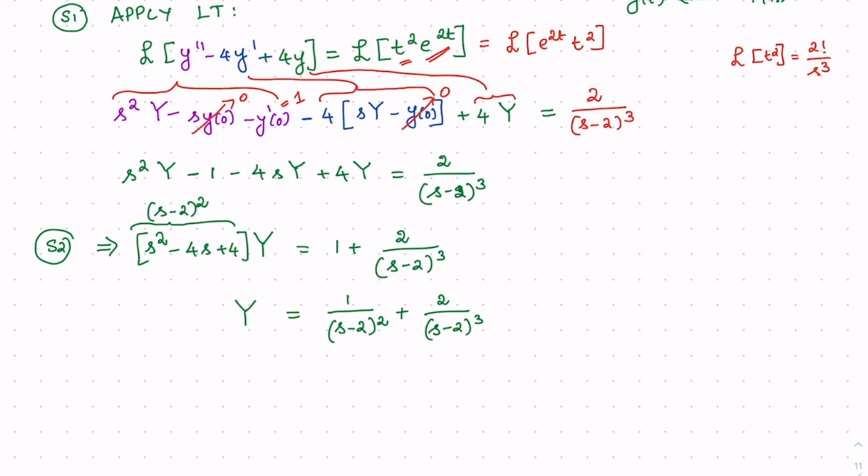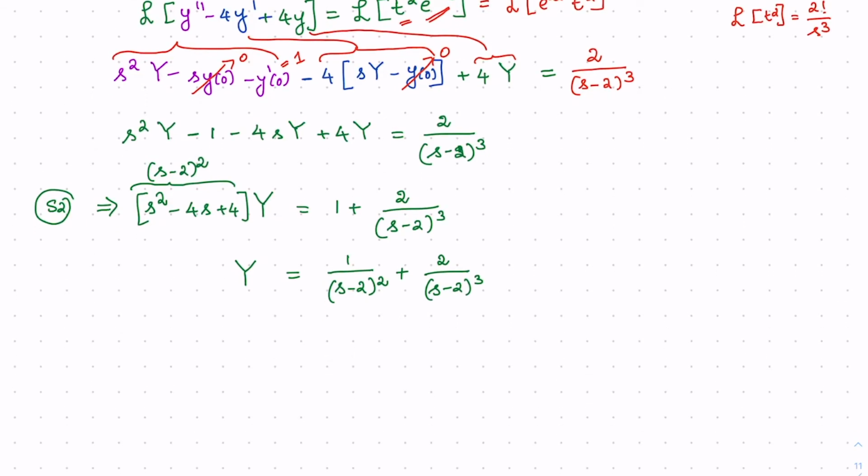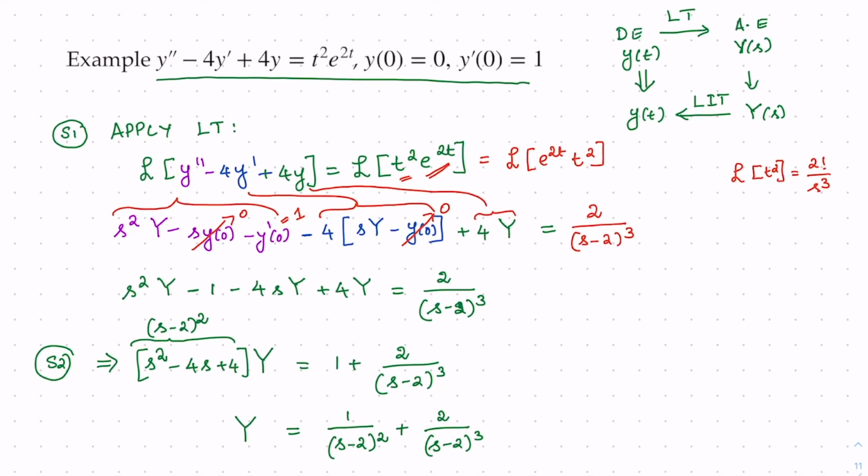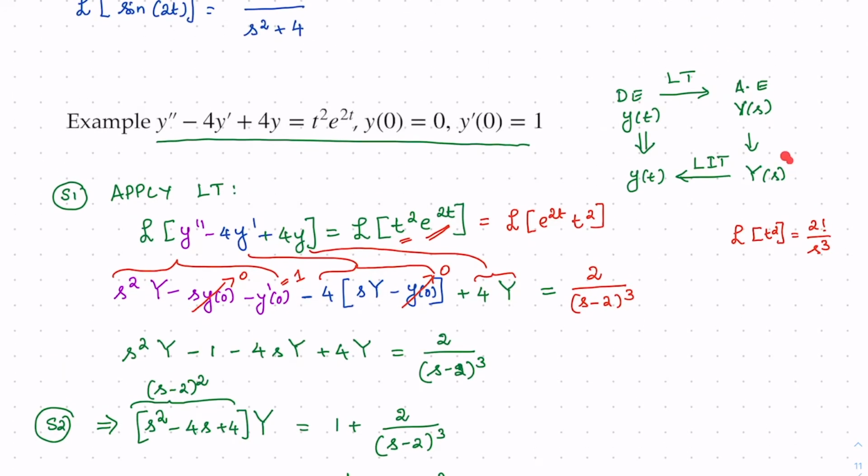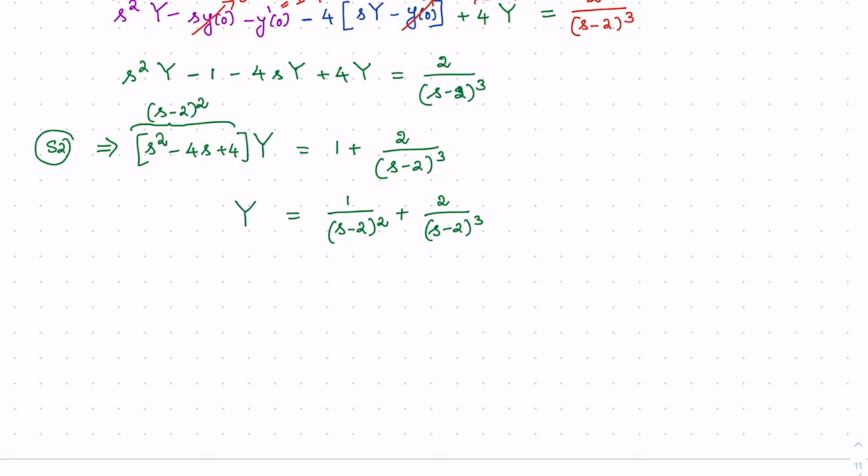Now all I have to do is simply solve this. I'm going back to my steps. We are right here. We have a solution Y in terms of s. Now the next step is to apply the Laplace inverse to get y in terms of t. So let me do that.